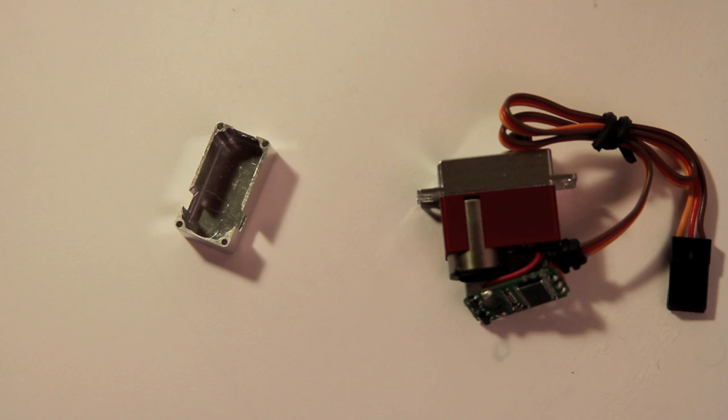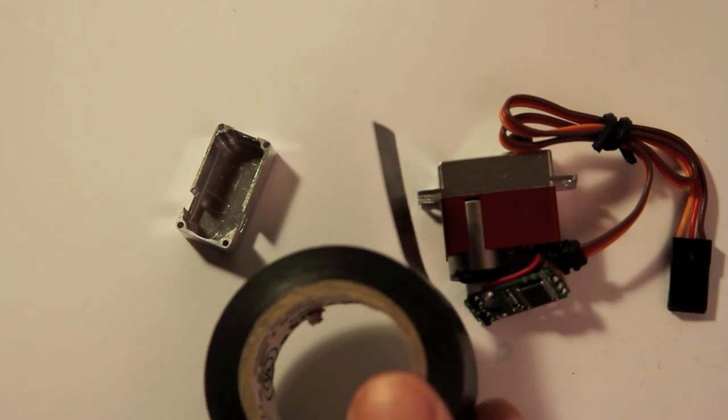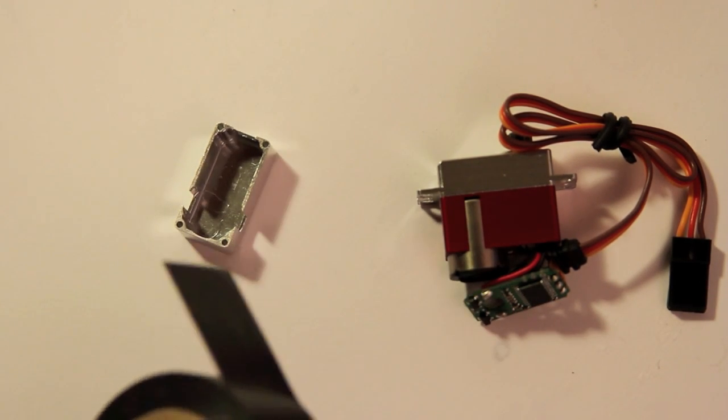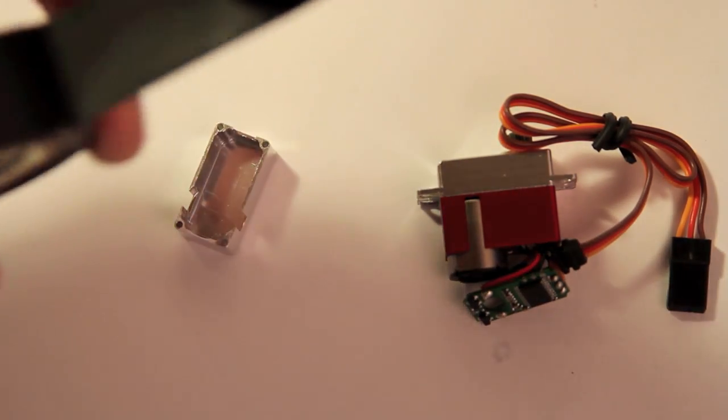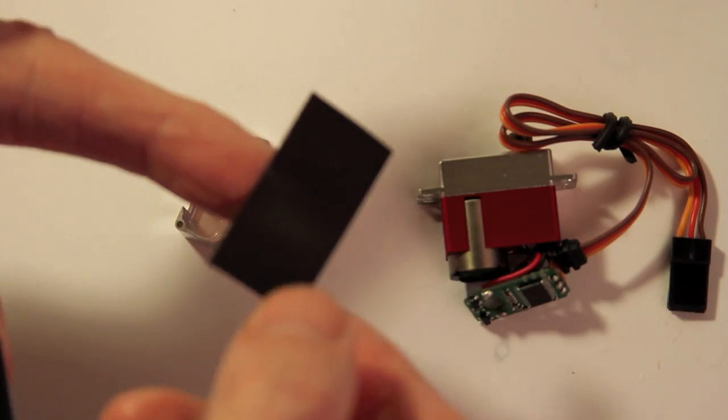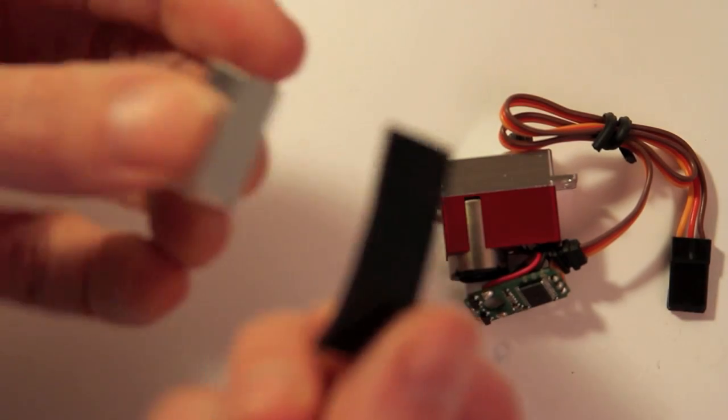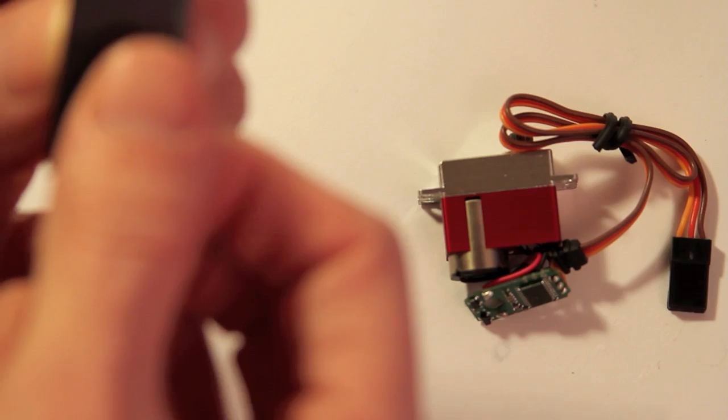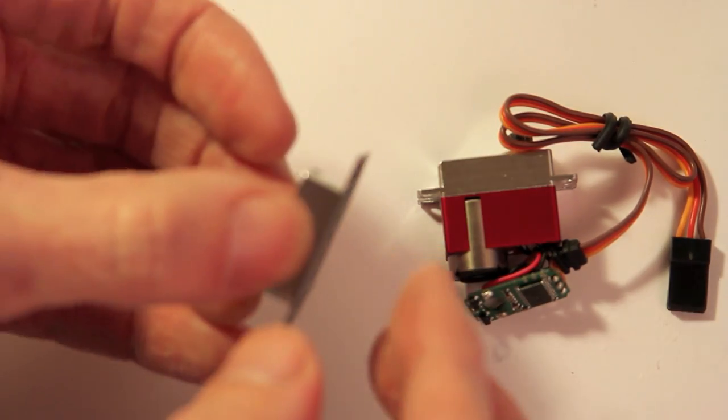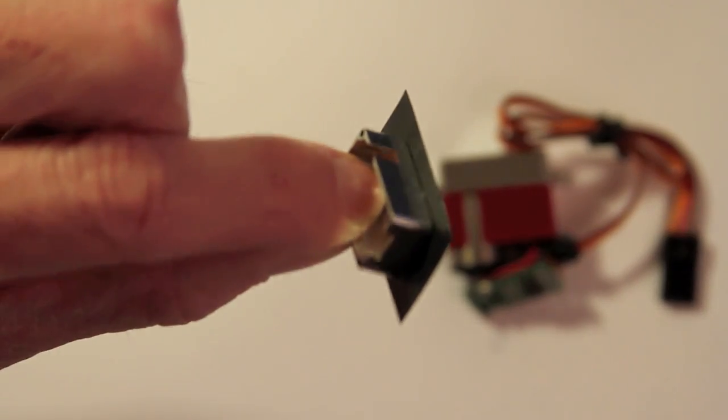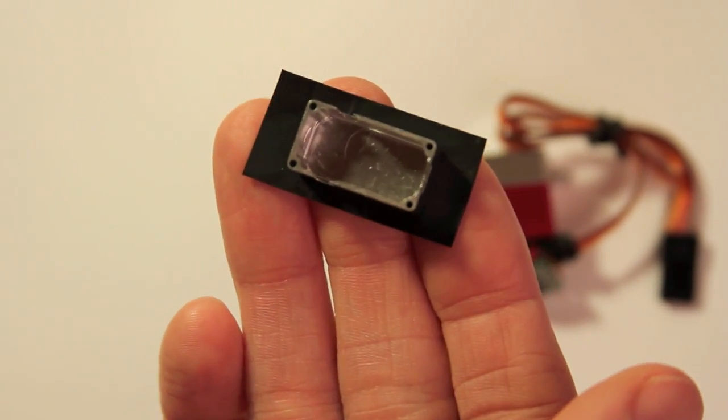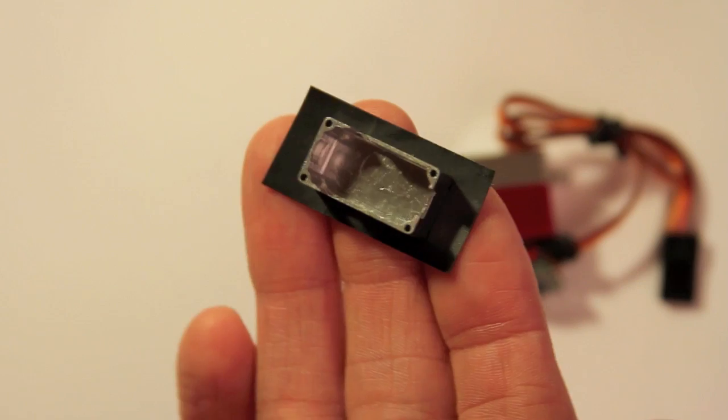All right. So how I chose to solve this problem is with black electrical tape, and I'm going to show you what my process to do this is. I'm just going to take a little piece of tape and cut it, you know, a little bit longer than the actual servo width. And I'm just going to stick it on the bottom of the servo base here. So let me zoom so you can see that. I just stuck it to the bottom. Now that seems kind of strange because I want tape on the inside, not the outside, but I'll show you why I did that here.